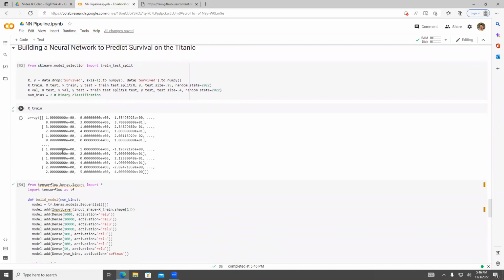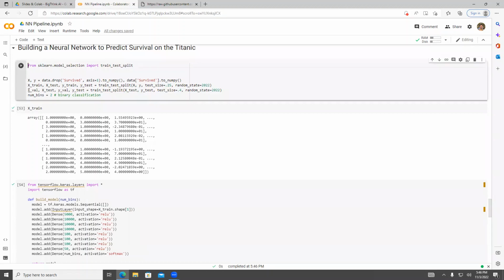In this case, we're importing a handy function called train test split that will essentially take our data frame and split it into our training and test sets, as you can see right here. And we're setting our X and Y variables. Basically, the X is going to contain all columns except for our label or answer, in this case the survived column, because that's the information we're going to be making our predictions from. And Y is going to be our answer column, so it contains only the survived column, as you can see there. And then we're just splitting using that function into X train, X test, Y train, Y test.